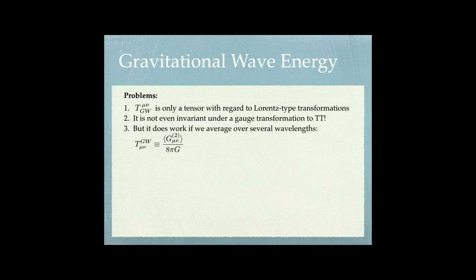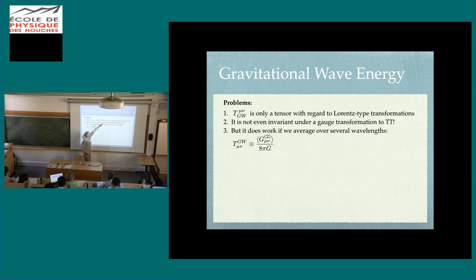Okay, so the problem with this is that this is really only a tensor with regard to Lorentz transformations. In other words, I can boost and I can rotate, but it doesn't even work under a general coordinate change. It's not even invariant under a gauge transformation. So this is not a real tensor.